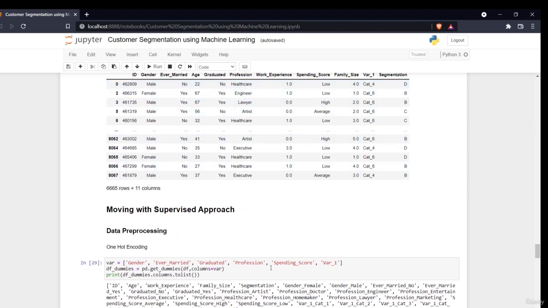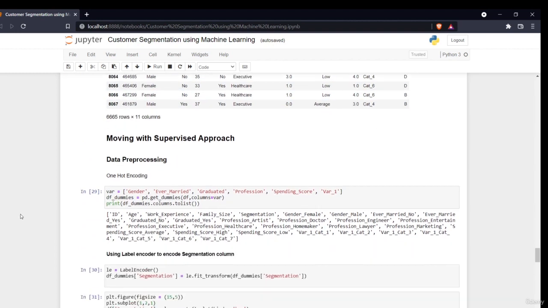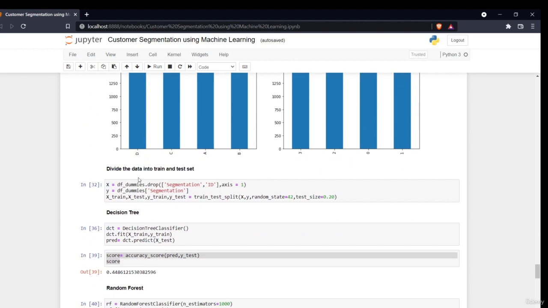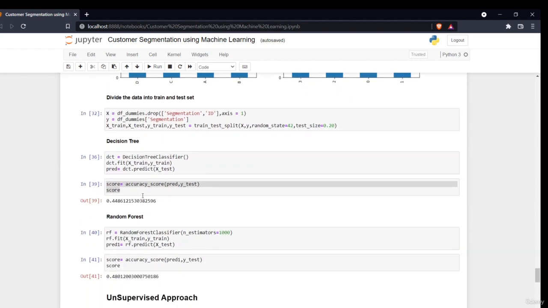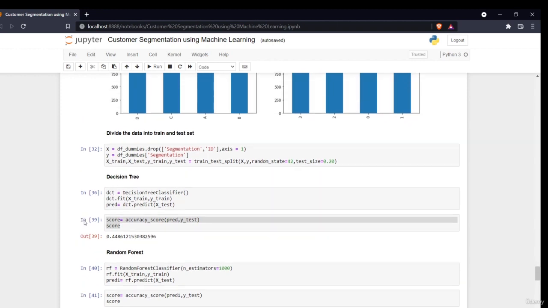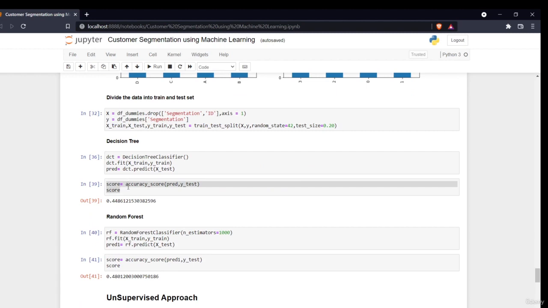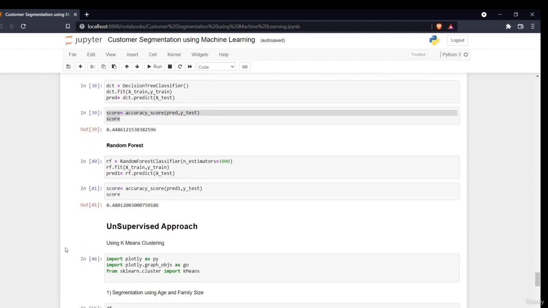We created dummy variables, split our data, and used two algorithms, decision tree and random forest, and scored them. But that was all a supervised approach, not a clustering approach.